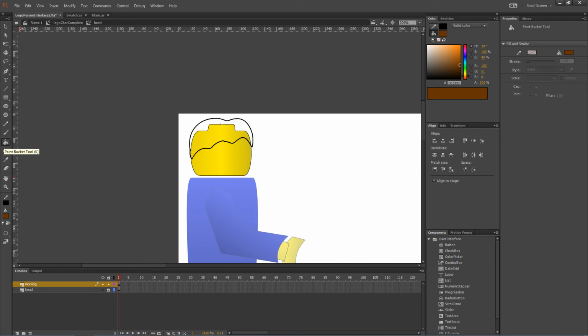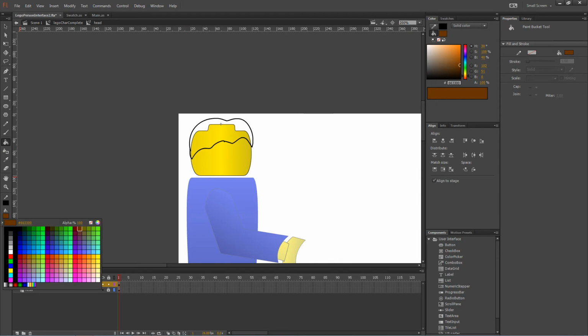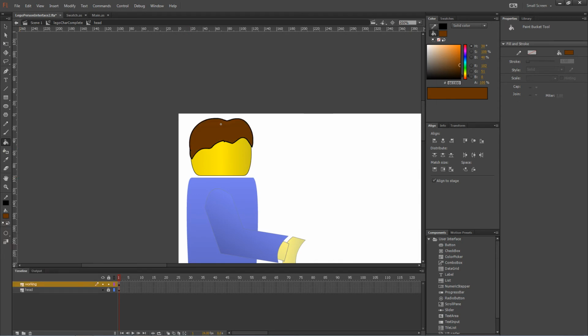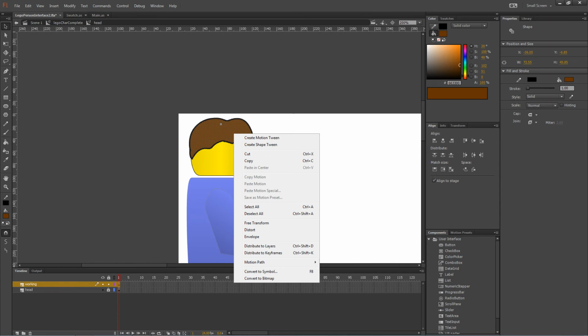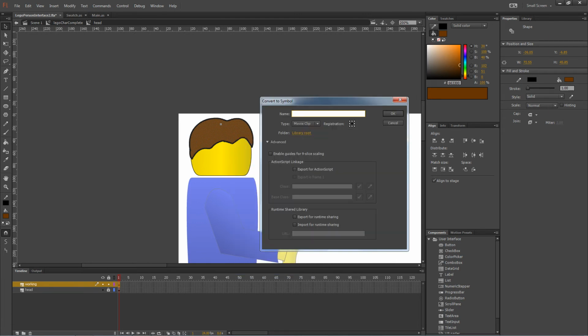So using the paint bucket tool, choose a colour similar to the browny colour, fill that in, and we've got our first hairstyle. So I'll double click on that, then right click to convert to symbol, and I'll call this hair 1 if it's the first one I've created.